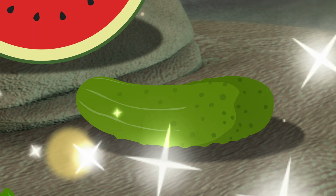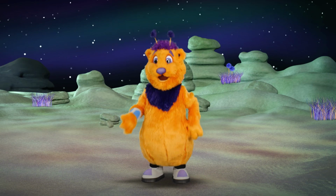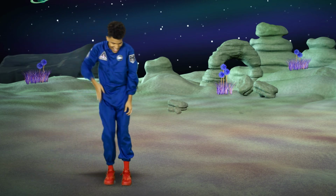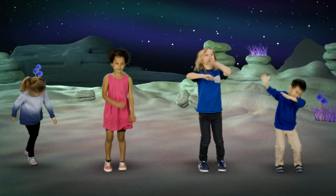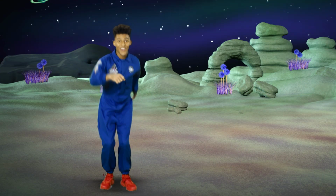And pickles. They're salty. Here comes a mango. It's juicy. Take a look. Take a bite. Try it out. See what it's like.